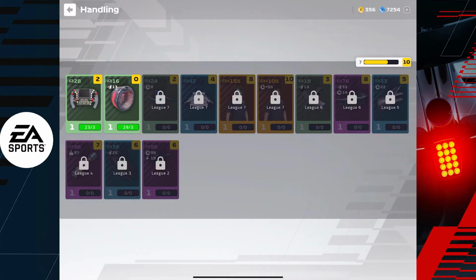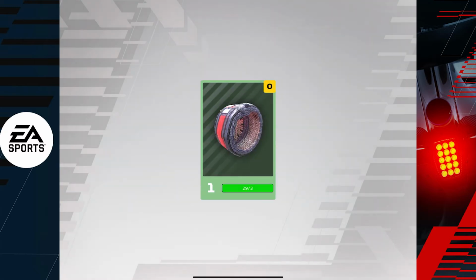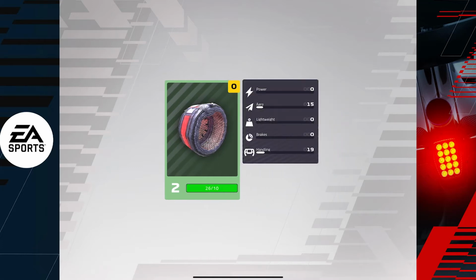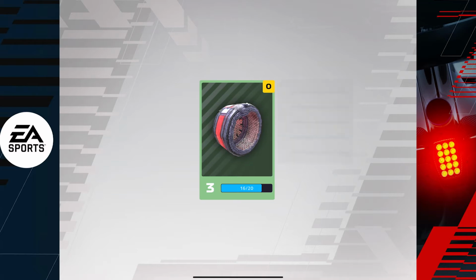So this isn't too far off the actual nature of the game. Now I'm looking at this and I have no clue what I should be selecting here. It looks like we have the tyre blankets. I'm going to go for the tyre blankets, which look like they give us better handling. So we will upgrade the tyre blankets, which in hindsight, as we're doing one lap races, tyre blankets would actually make a massive difference in the real world.